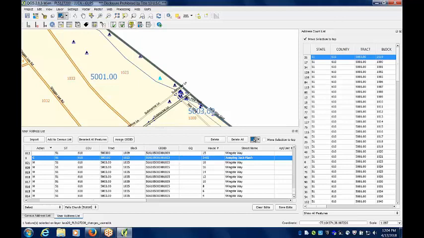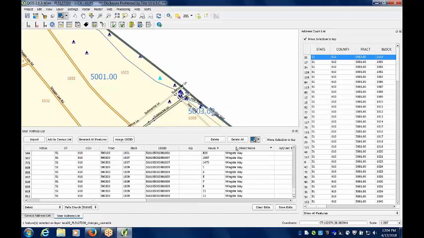Can I go in and sort that street name? Yes, you can. Okay. Just like this. Other questions? And then I can go in and, in that street, I can go in and insert another address. Yes, you can. Add to the census list, is that right away? Yes, add it to the census list right here.